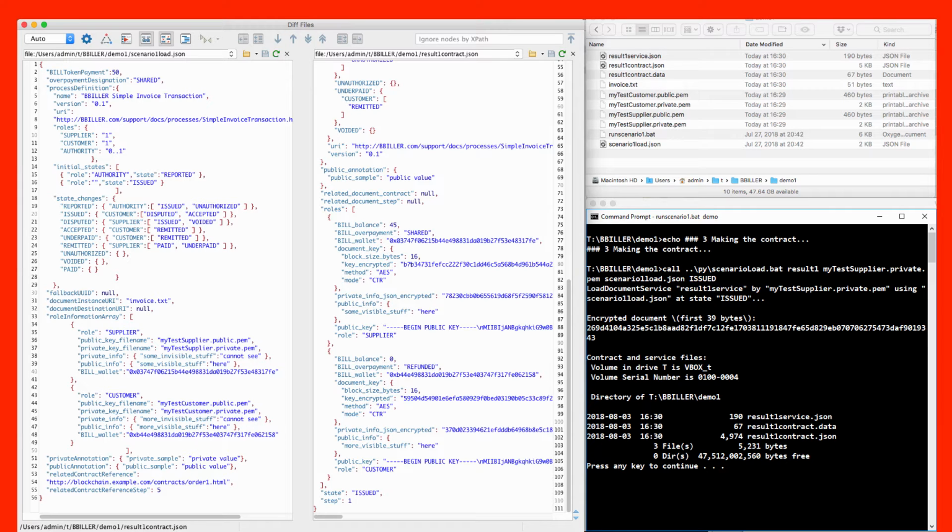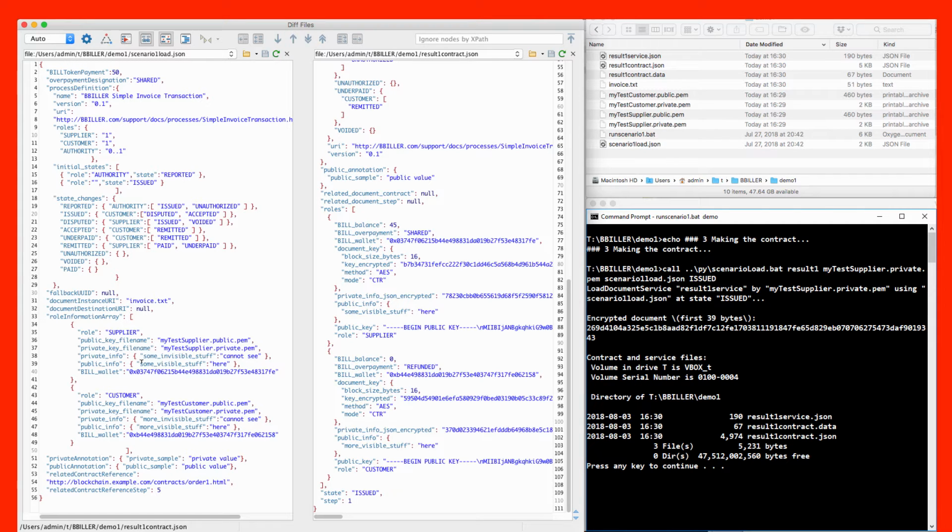The key information has been encrypted so that the general public cannot see the keys that are used for all of the encrypted information, but in this case, the supplier can use his private key in order to decrypt this information and have access to the key that is used for all of the other encrypted information.